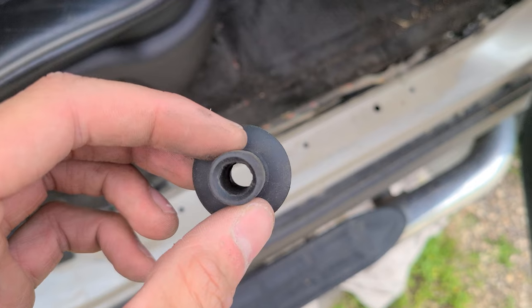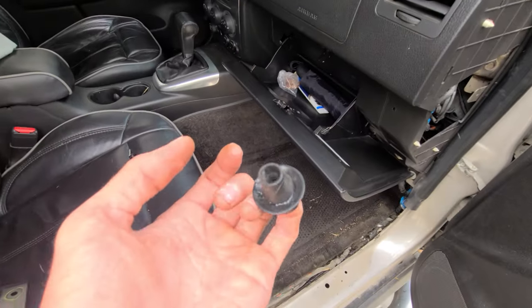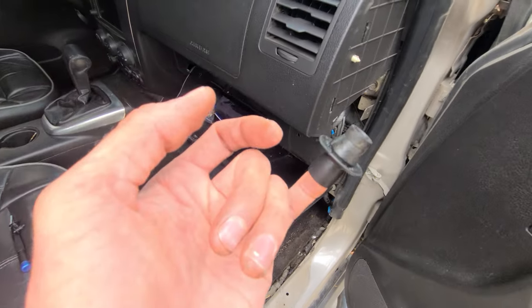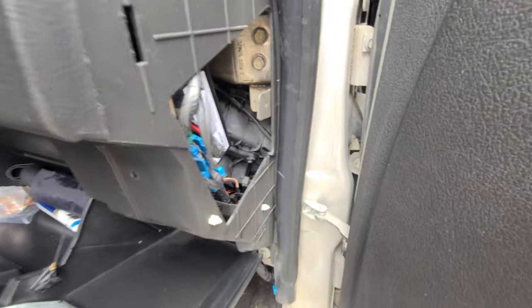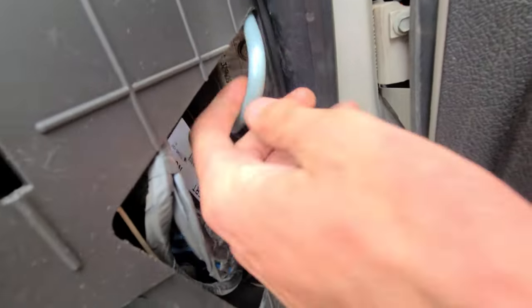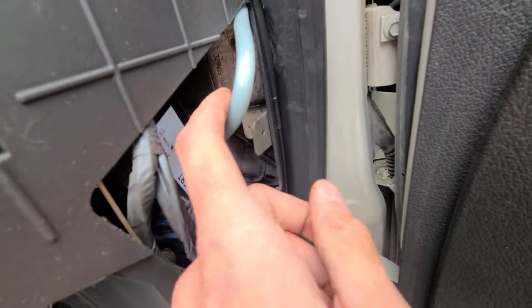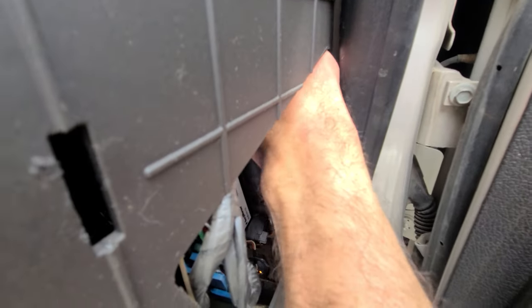There we have it - that one cut nicely, ready to reinstall in there. This one's extremely difficult to get in, so I've got it slid on my pinky with a little bit of grease on there. And it's right in. It hurt my pinky a little bit, but it went in instantly. I can be sure to connect the drain back into that nipple - just feeling around for it. There we go.